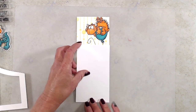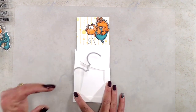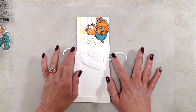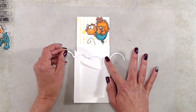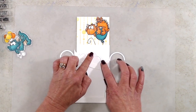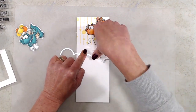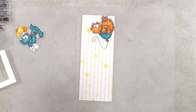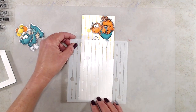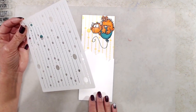I had also cut a piece of cardstock to 5.5 by 3.25 inches, and I placed that on the main card panel, and I also placed the pocket on top of that so I could line up a die from the Grass and Cloud Edger die set so that I could die cut the white piece of cardstock, because I want that piece to slide into the pocket when I'm all done. But in order to do that, I had to line everything up, make sure that I was going to be die cutting it in just the right place.